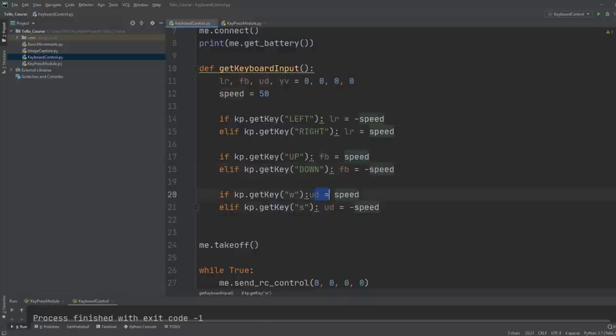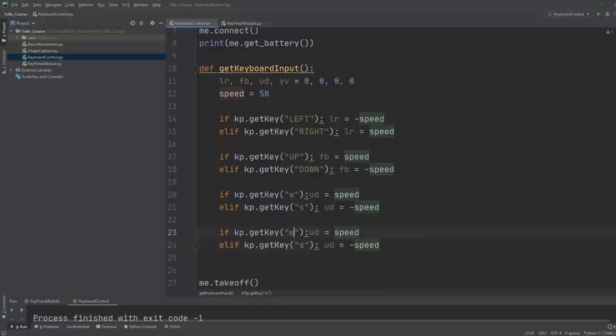And here we can use up and down. So W is up, S is down, and then we can use the A and D. So A is towards the left side and D is towards the right side.